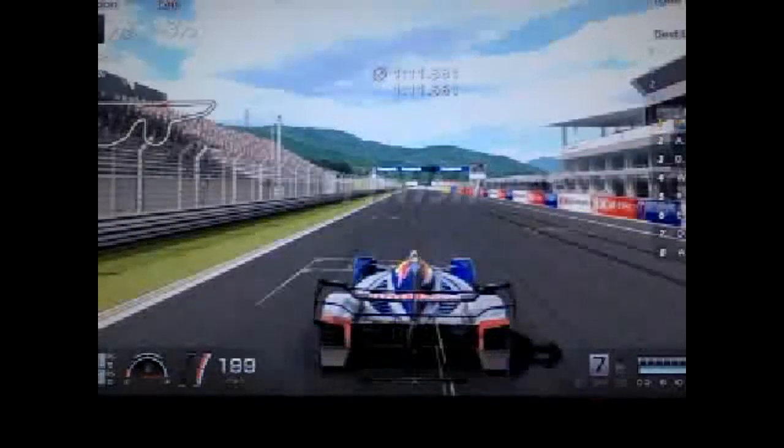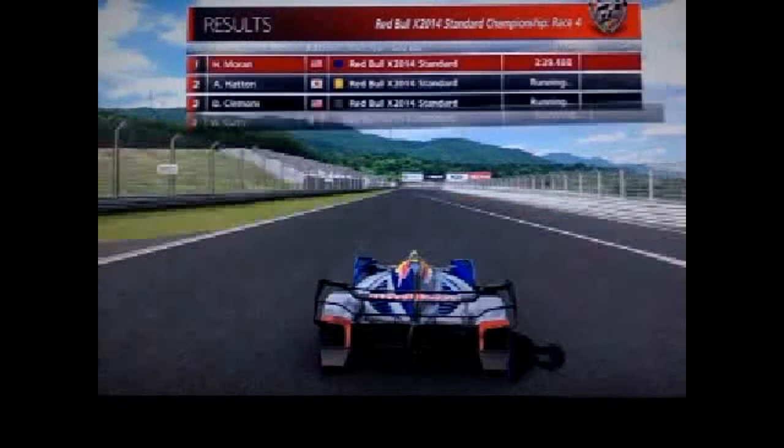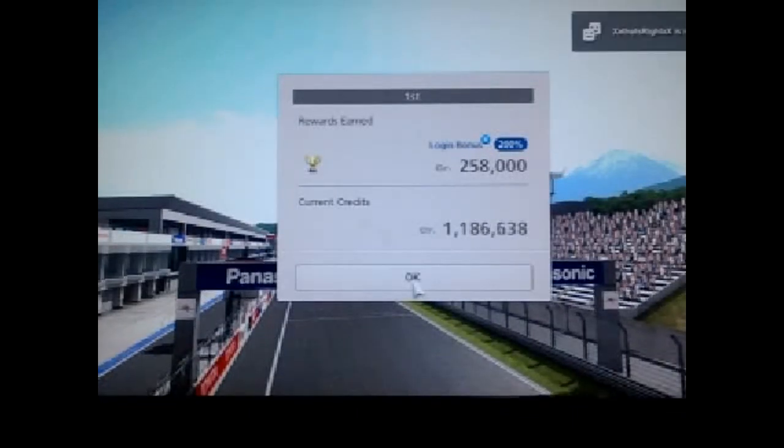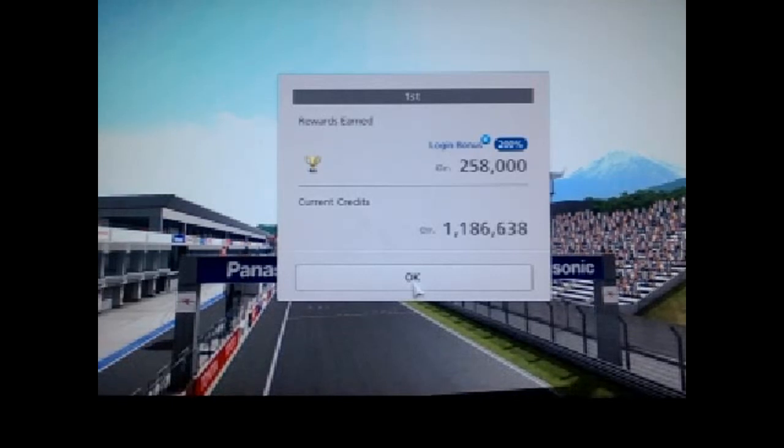And that does it for that race. Standings there, not really important. The only thing that matters is that you come in the lead and you come in first. For that race, I got $258,000 with the 200% login bonus.